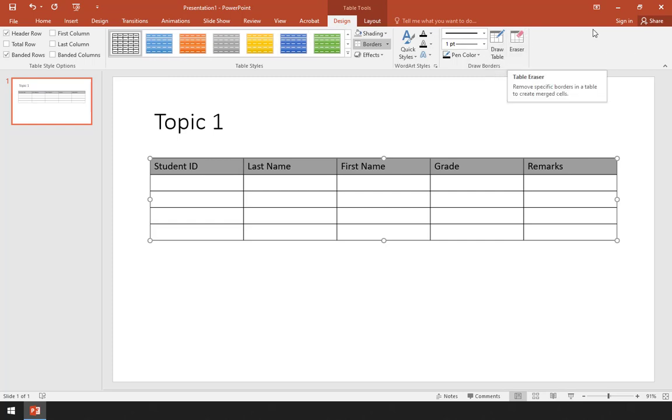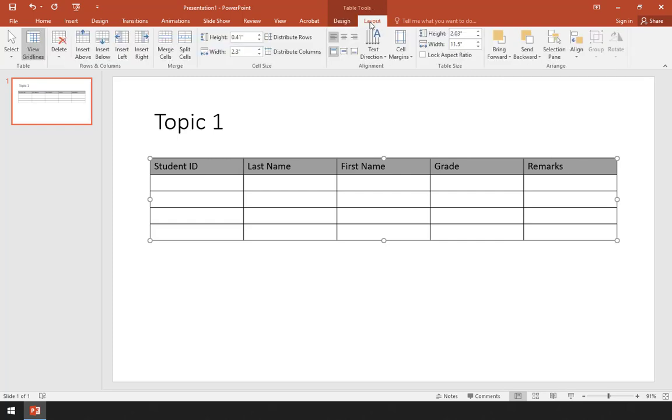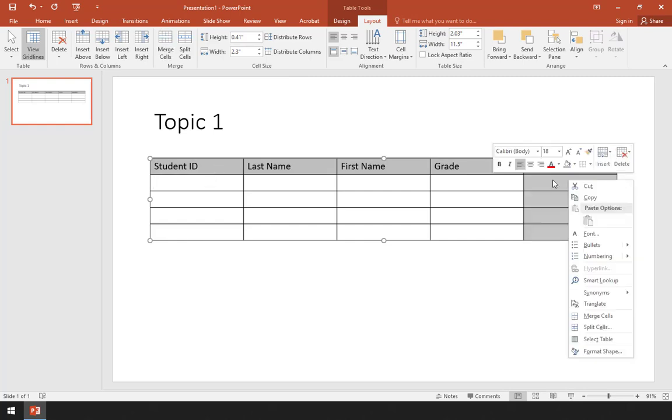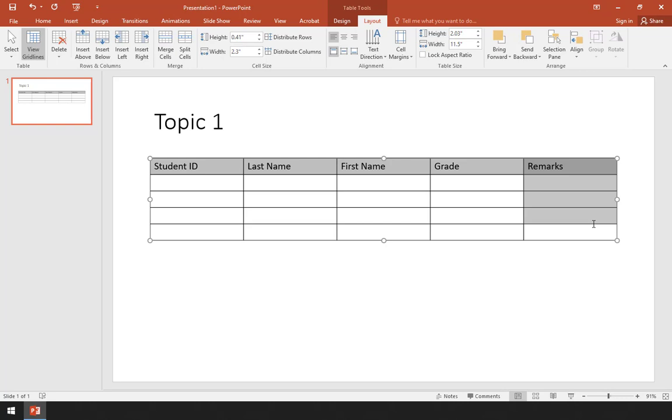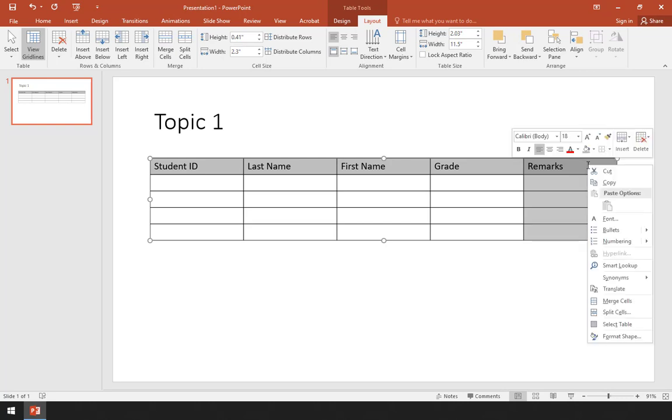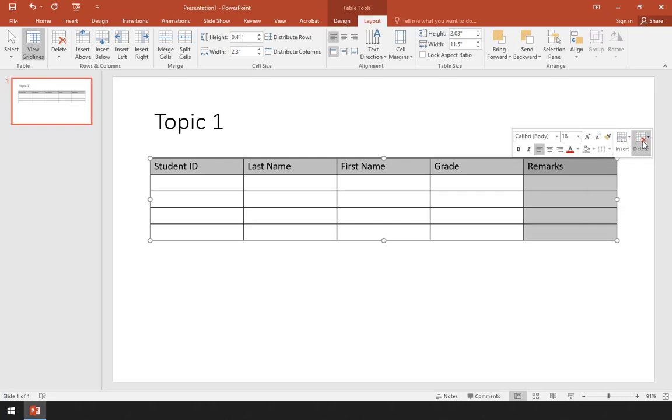So, I'm going to skip that one. And then, in the layout tab, yung mga pinaka-importante lang dito, what if gusto mo mag-delete? So, we have different methods. You can highlight and then take a right click. So, lilitaw to. You can delete either column, rows, or table, nandito rin yon.